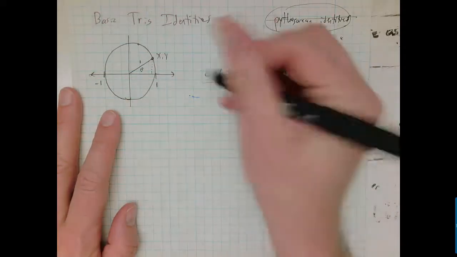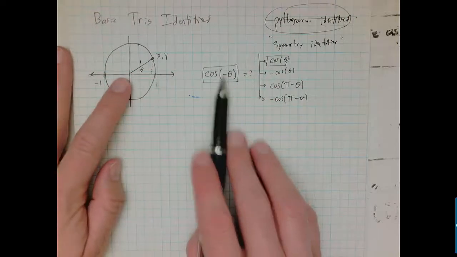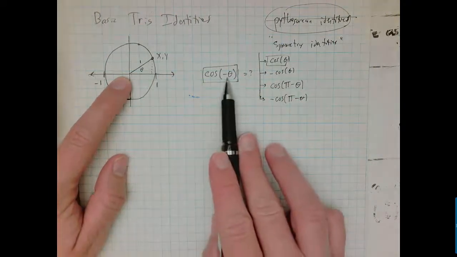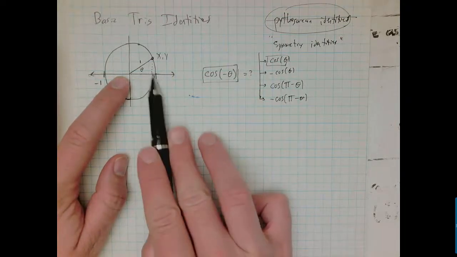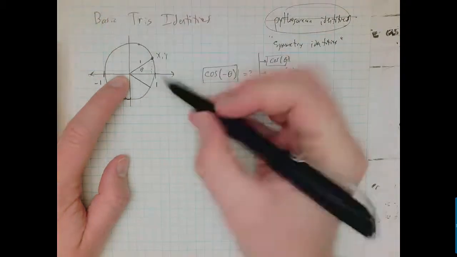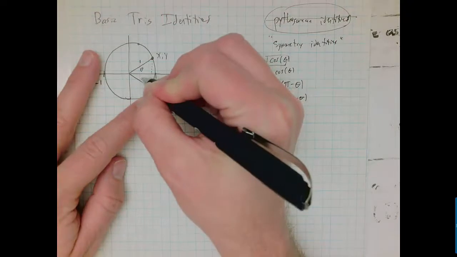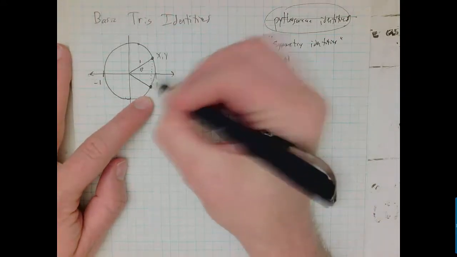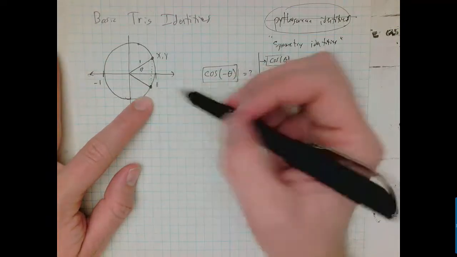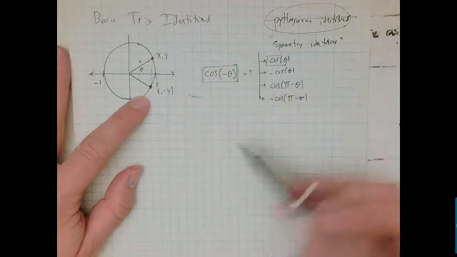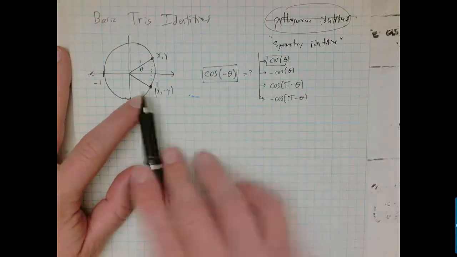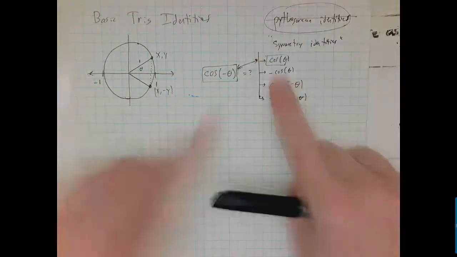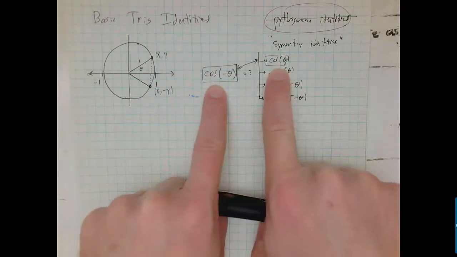What does cosine opposite theta describe? Well, the first thing you have to do is think about what this opposite theta means. If theta is a positive angle, that means we are wrapping in this direction. If we are taking the opposite of that, that means that we're going the same angle, but we're wrapping in the other direction. So we're going clockwise this way instead of counterclockwise that way. So this would be now an angle of negative theta. But you'll notice that because it's the same angle, you end up with points that are perfectly symmetric around the x-axis here. So this would be the point x, negative y. And you can see that if you're going to take the cosine of this angle, it's going to tell you the same horizontal distance. So just by thinking about what these things are describing about the unit circle, we know that those two must be equal to each other.